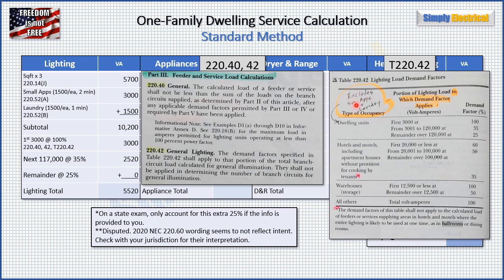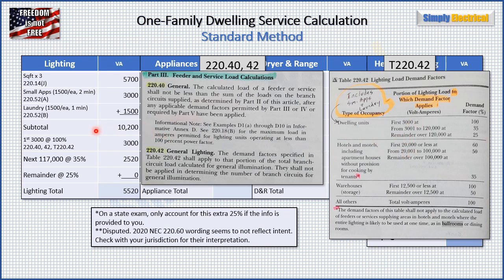And another side note, I wrote myself a little note here in my code book that says include small appliances and laundry. Remember, we just talked about that on the last slide, how there was a sentence at the end of each of those sections that said both small appliance and laundry circuits are allowed to be included in this general lighting load calculation. And I just wrote this here as a reminder to myself that those are included with this demand factor. So this demand factor we're going to figure out here applies to these as well, which is what we're going to do here.